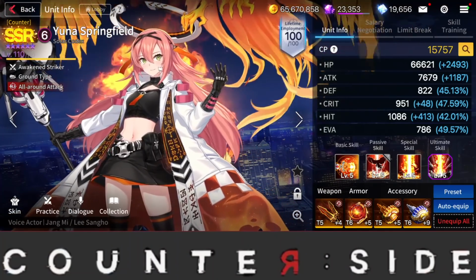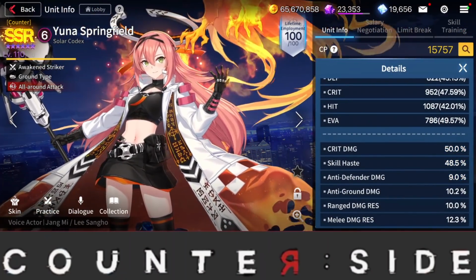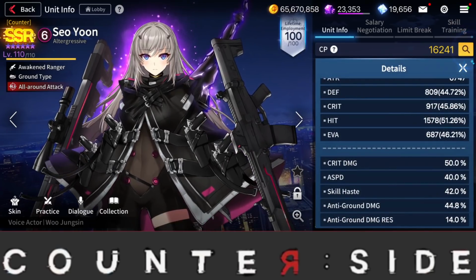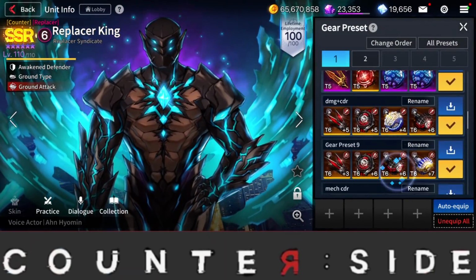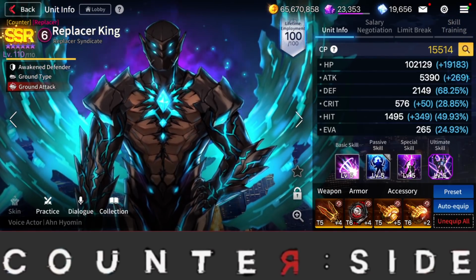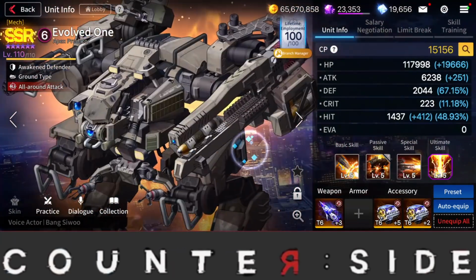So yes, this gear over here might not have the best amount of cooldown reduction, but it still has 48%, which is in my opinion quite decent. This one over here is a hybrid with skill haste as well as attack speed, so I have 40 to 40%. Let's go ahead and put this one, there we go. This one also has 48. Wait, is that not the same one I just used? No, it's not. So yeah, 48 as well.